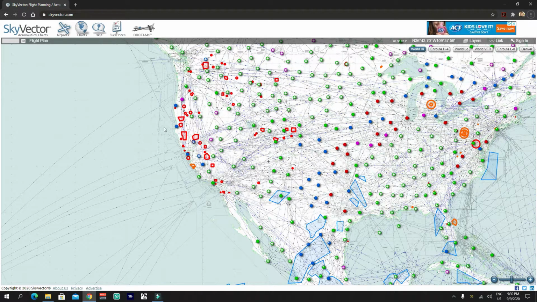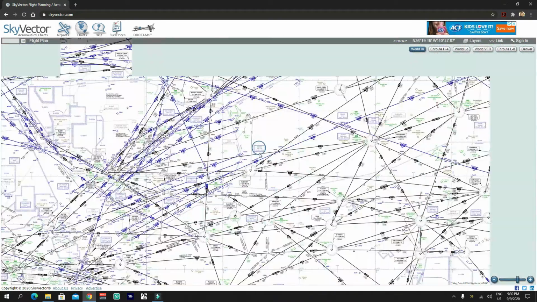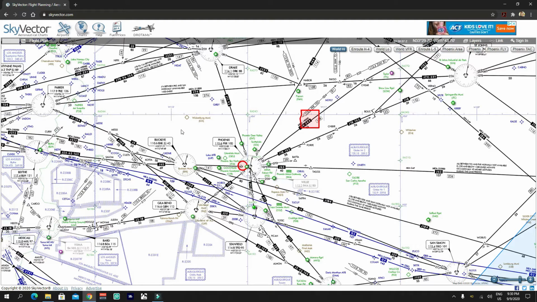So we are looking at the SkyVector map here, and let's start with what more information is presented to us in SkyVector. I will zoom in a little bit and try to locate a big airport, and this should work for any airport, but let's just take a look at Sky Harbor International at Phoenix, Arizona. When I hover over the airport, you see a yellow box popping up saying weather station Phoenix Sky Harbor. This box gives you the current weather information at that airport, which is important for flight planning, either real life flight planning or flight simulation.